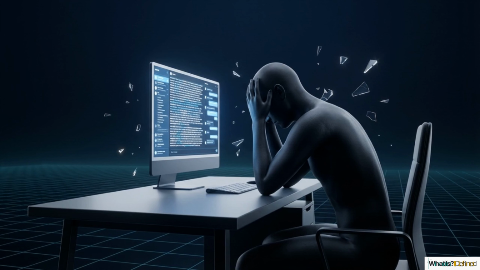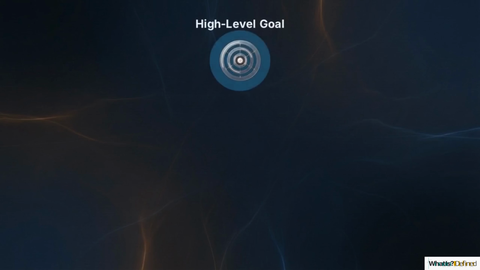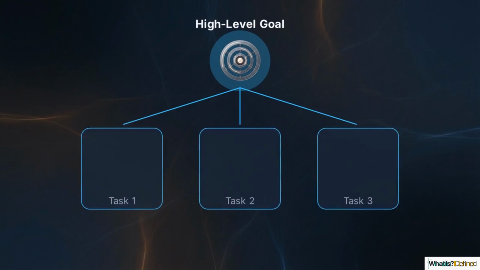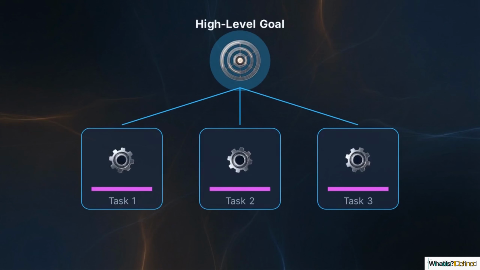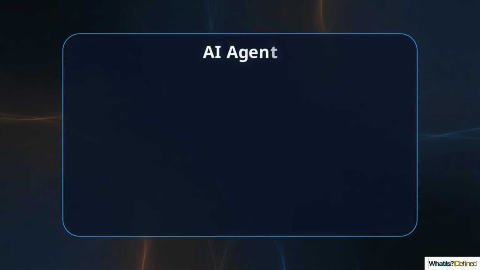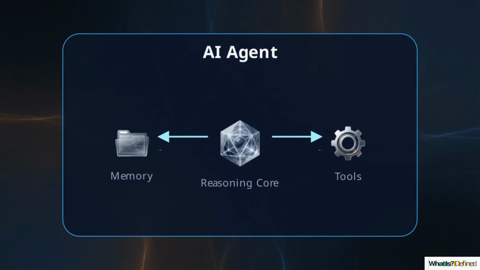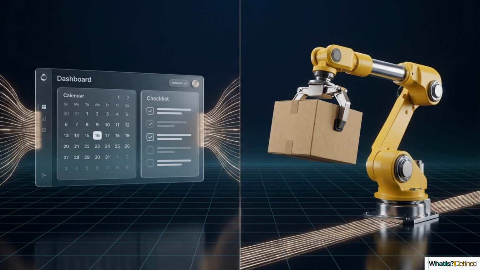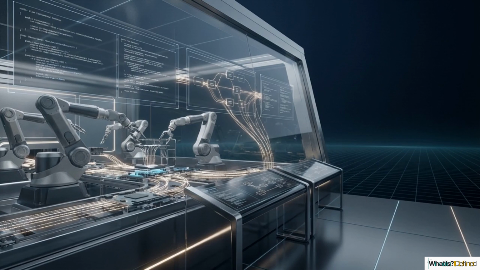Today's requirements are more complex. People need systems that can take a high-level goal and determine the necessary execution steps independently. That complex requirement has ultimately led to the AI agent. By giving the software the ability to plan and act, developers allow it to execute multi-step workflows in digital and physical environments. This central core represents the large language model.